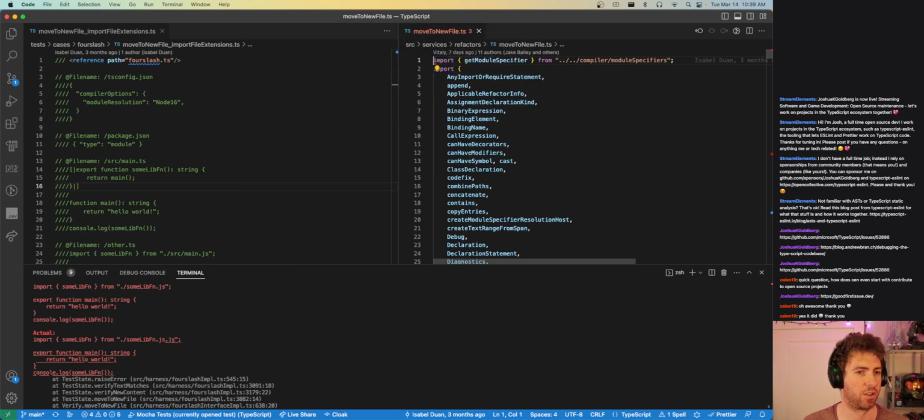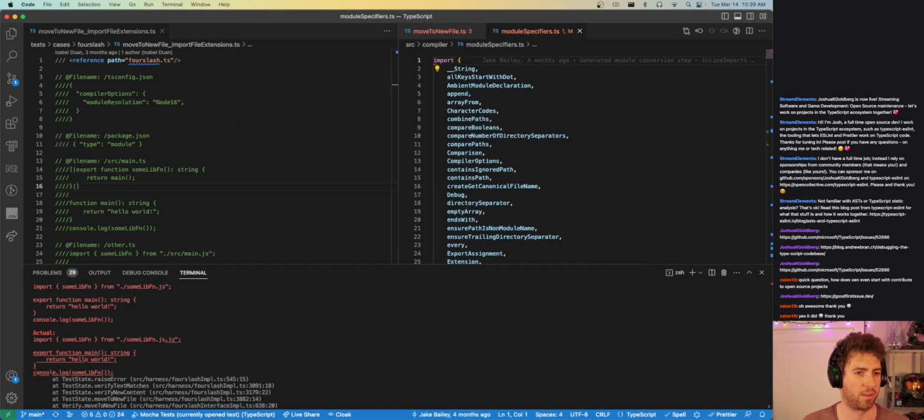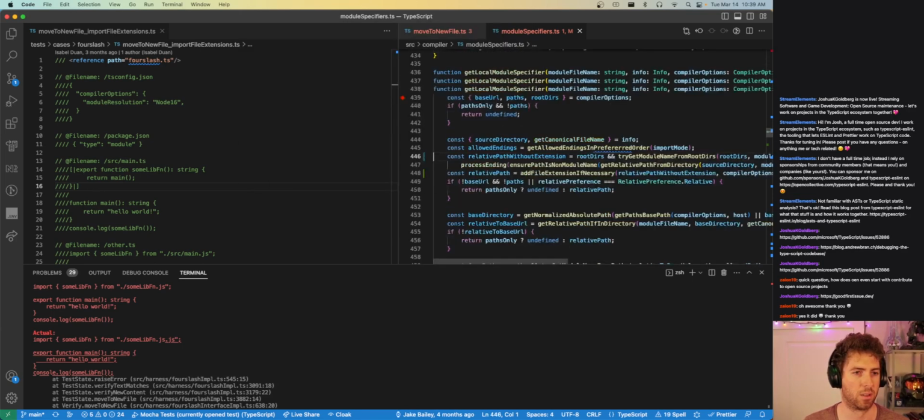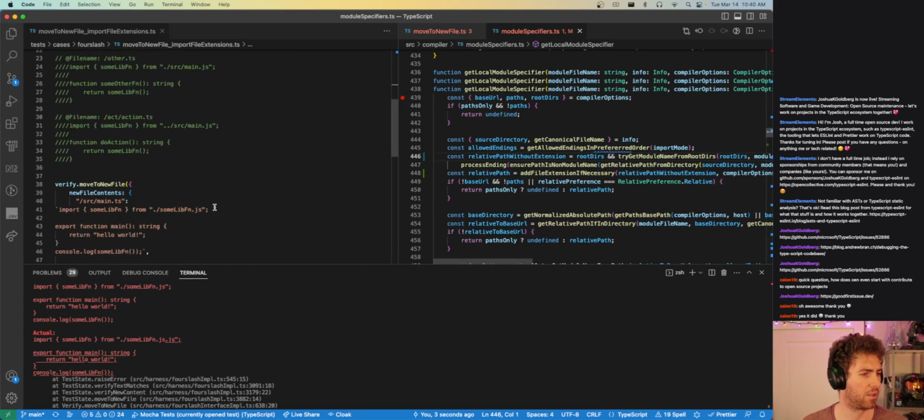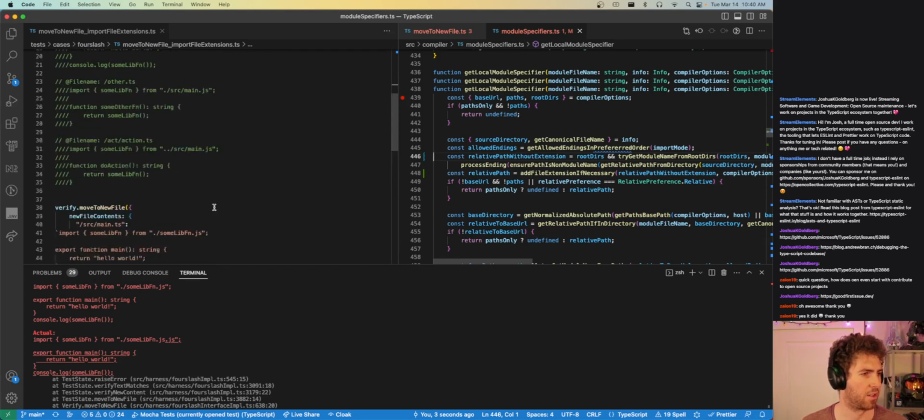Next change. No, I was working in module specifiers. Yeah. All right, so for some reason, somehow this code already knew to use .js as the extension.